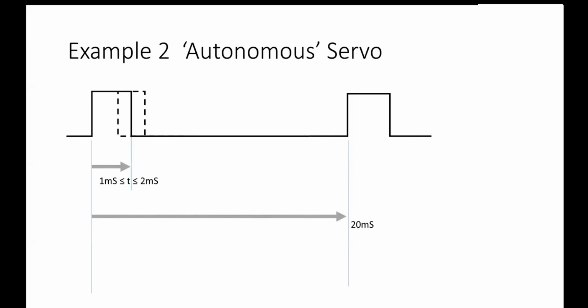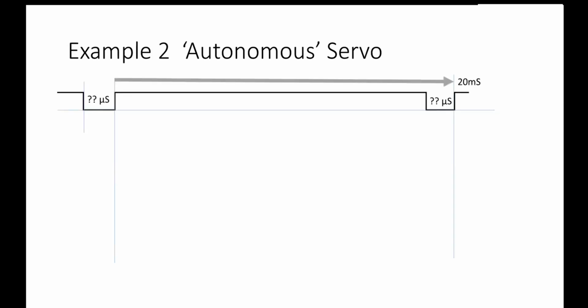Right, not everybody has used a remote control servo, so just for those that haven't, I'm going to remind you that what I need is a repeating pulse that repeats every 20 milliseconds, and that pulse has to be between 1 and 2 milliseconds. So I'm going to do that, and how I'm going to do it is this. I'm going to make a pulse using a timer that repeats every 20 milliseconds.